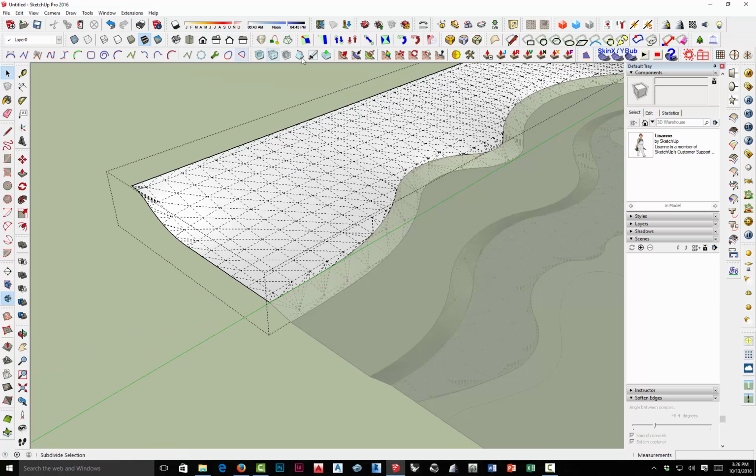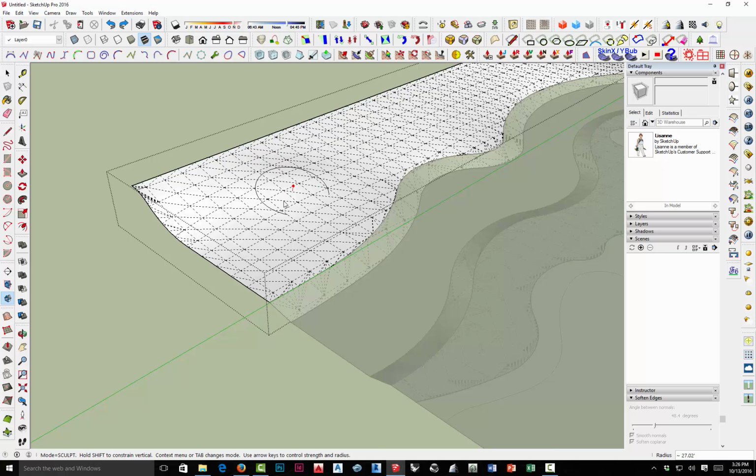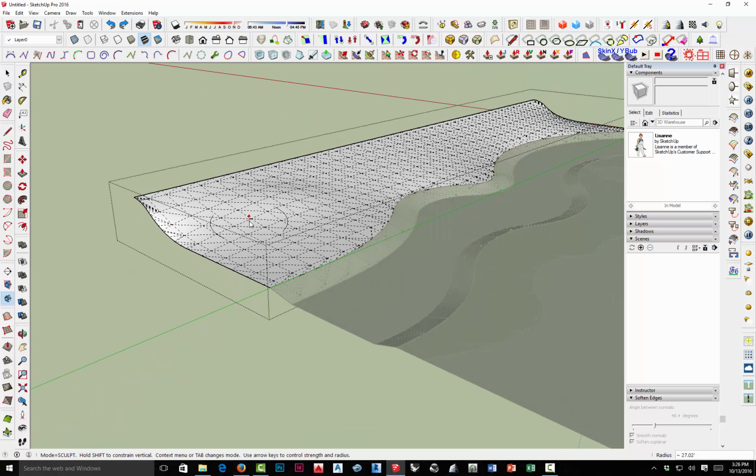Now we're ready to use the tool. So now if I go back and choose this tool, and if I right click, you can see it's set on Sculpt. Remember, the up and down arrows determine how strong the effect is. The smaller this arrow is, the more subtle the landform change. If I make this really big, it's going to make it more extreme. So generally, I keep it down pretty low, because usually you're not trying to create real extreme landform. It's much better to kind of slowly sculpt it.